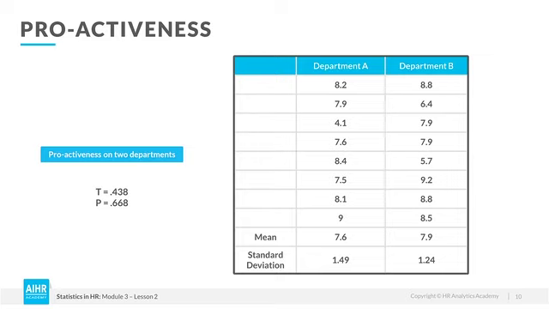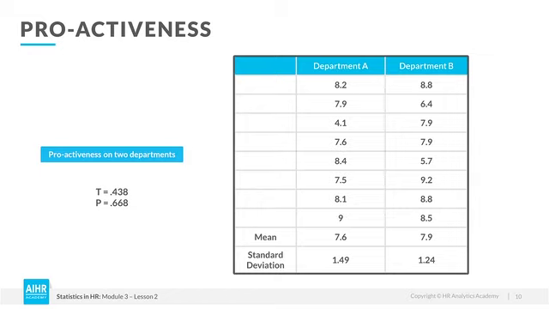Due to the random sampling, and especially the small sample size, your design did not account for the fact that some people are simply more proactive than others. Department A might simply have more people in them that are more proactive than normal, which allowed for the means of Department A and B to be closer than expected.